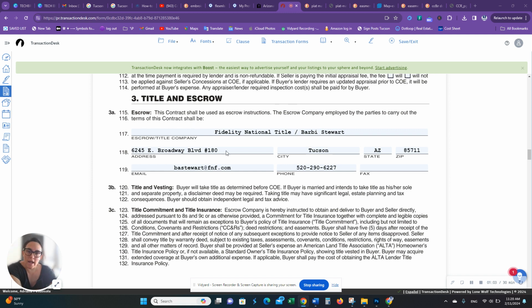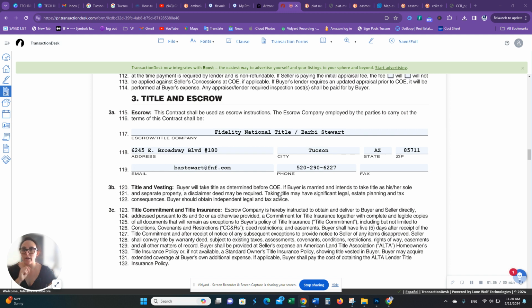Right here, I have this pre-filled out, probably because in some listings the real estate agent has already started escrow. If there is something like probate, they might already have all of the documentation. If this was maybe an investment property, they might already have all of the documentation that will be required. So if this is pre-filled out, it is usually because the real estate agent requested that we utilize their title and escrow.